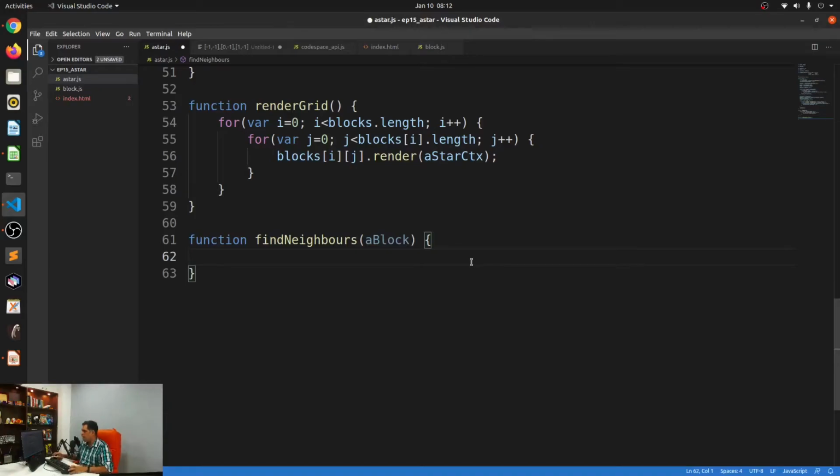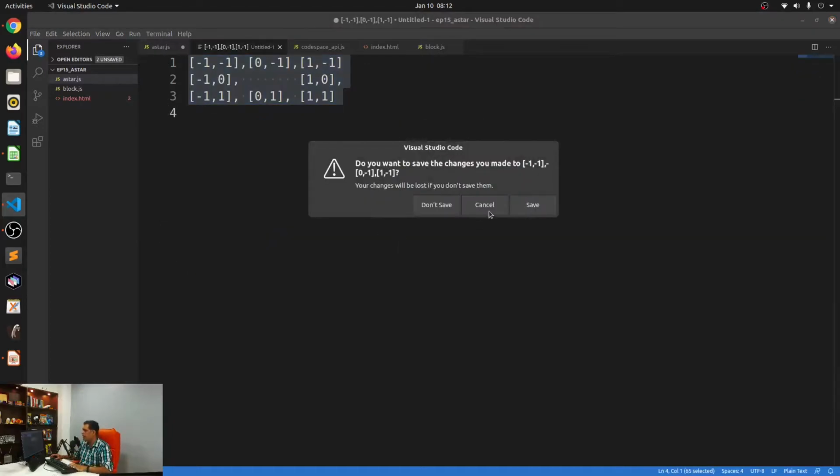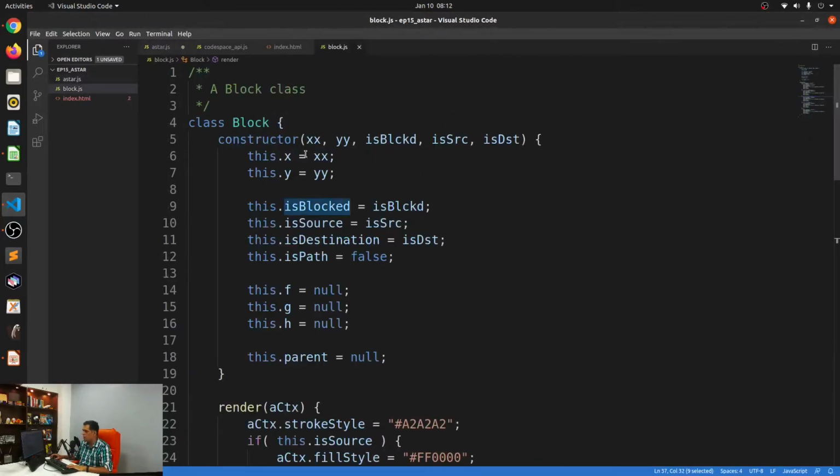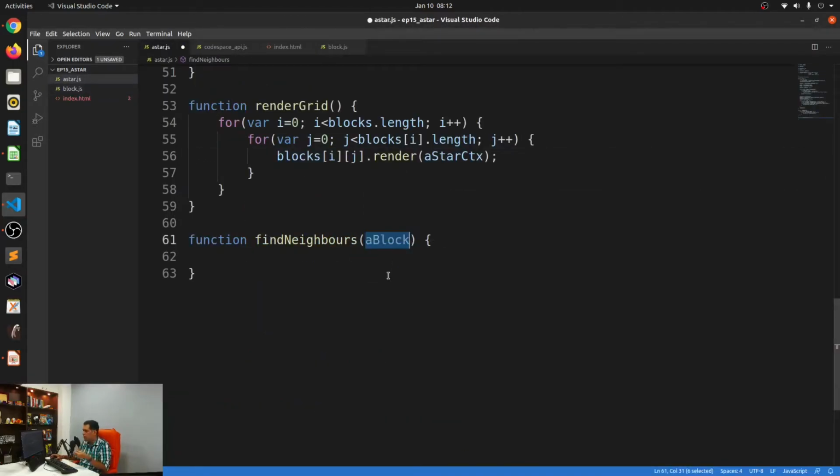Okay, so I essentially require to find out the neighbors of this block. So this block is somewhere on the grid, and a block can only be ideally identified with its X and its Y location. So I essentially require to locate this block within the grid. Remember, for the block, I don't know where it is on the X and Y axis. So I'll just use my trustworthy for loops to essentially find out where this block is.